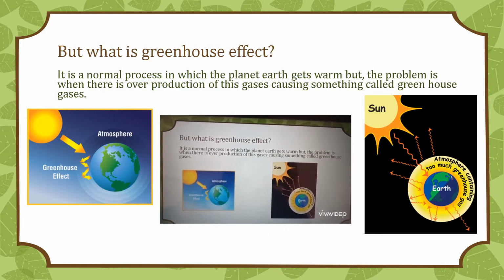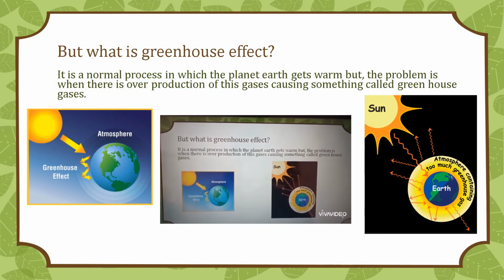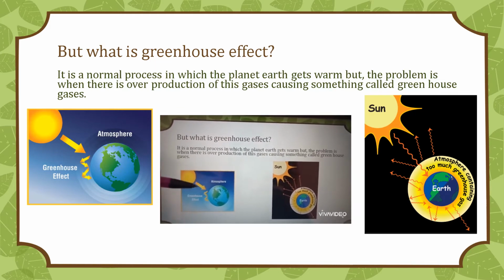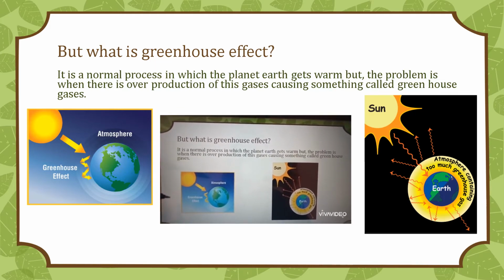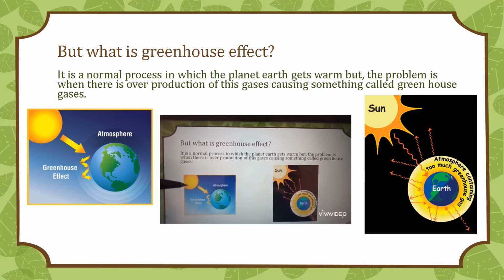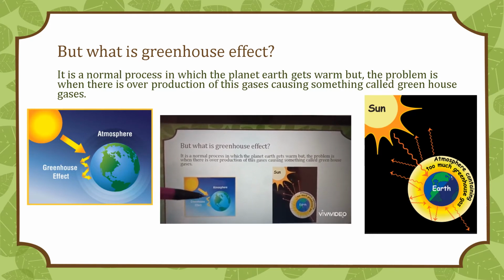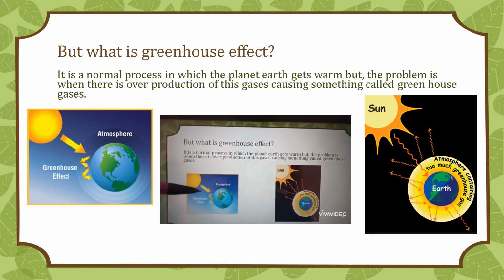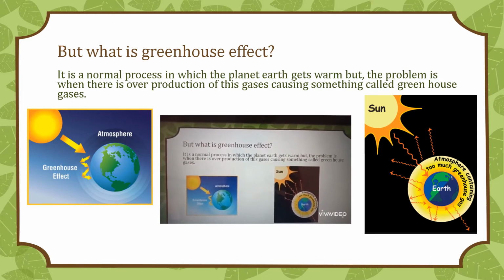after a few minutes the pencil or the cup is warm or feels a little bit hot. But how do we know the difference between them? Here I have two images which show us the difference. Here in the first one we have the sun providing heat in a normal process to our planet Earth. This is a normal way to warm up the planet Earth.